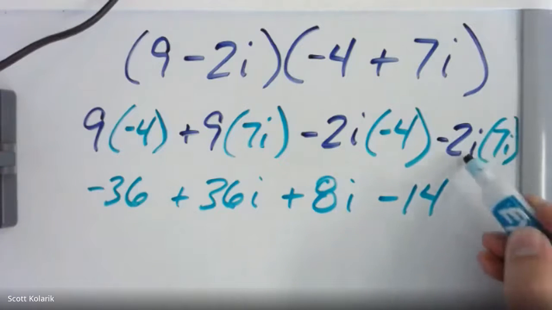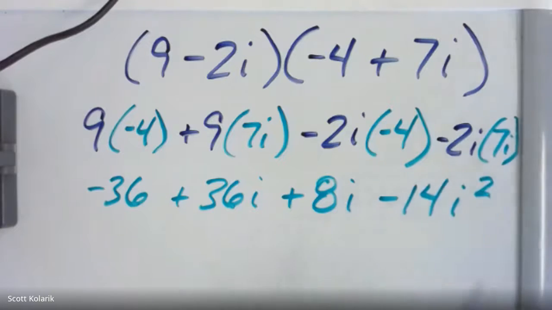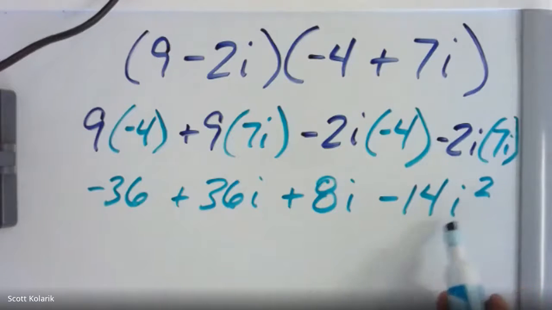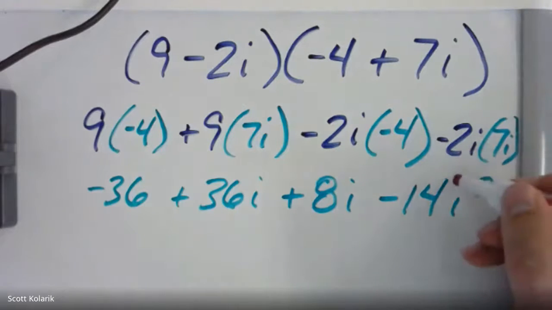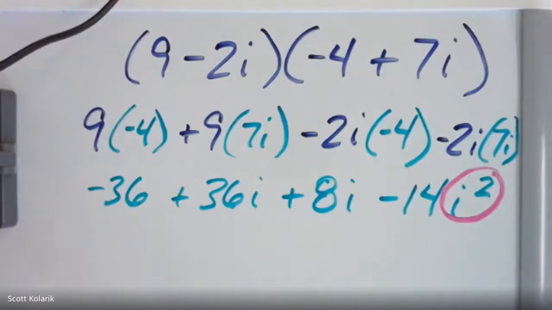But again, I have i times i. Here's where you need to be very careful. This is the biggest slip up for the students in this section. i times i gives me i squared. We're going to deal with that i squared in just a second because it does not stay i squared. Okay, well, I can combine stuff, but before I do, I want to deal with this i squared piece because this, again, is the one curveball that I want to point out in this section.